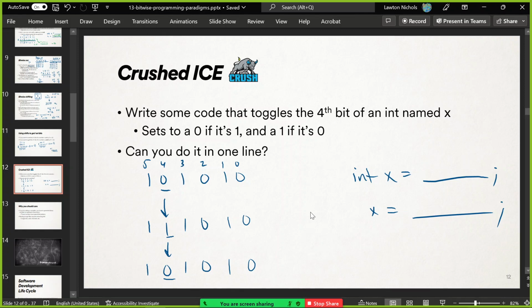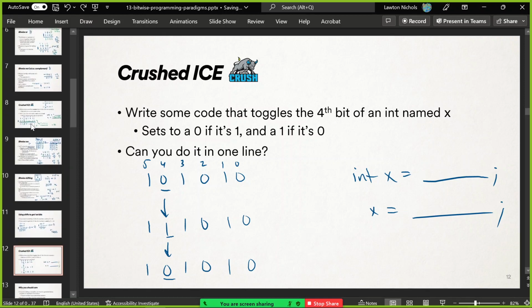All right, do we have any good ideas? Anybody figure it out? How could you toggle a bit? Figure out the one-line answer? The way that's not tricky would involve, all right, let's take this number and extract the fourth bit. See if it's a 0 or 1. You can have an if statement, right? If it's a 0, then I'm going to make it a 1. Otherwise, I'm going to make it a 0. And you know how to do both, right?